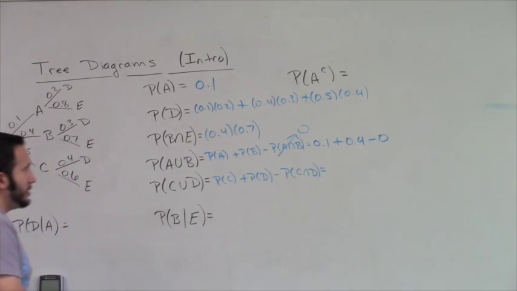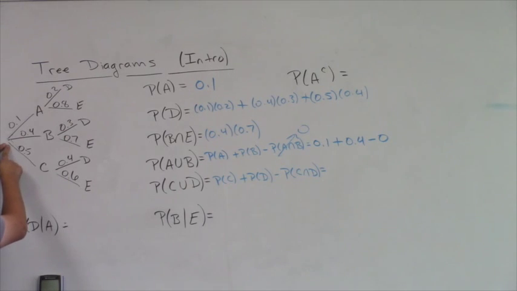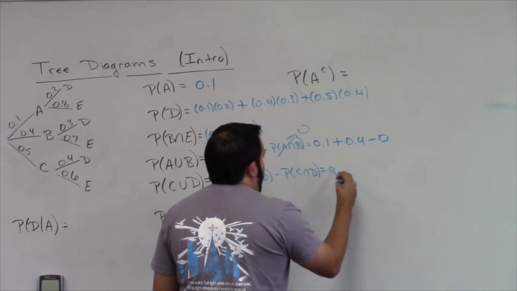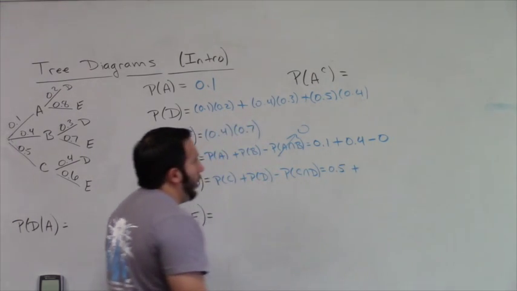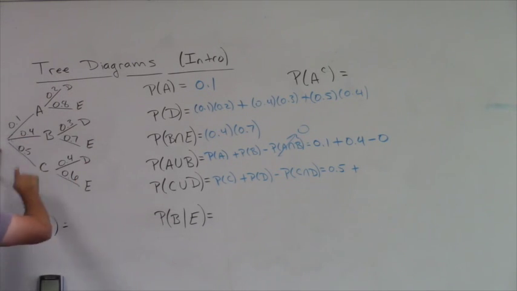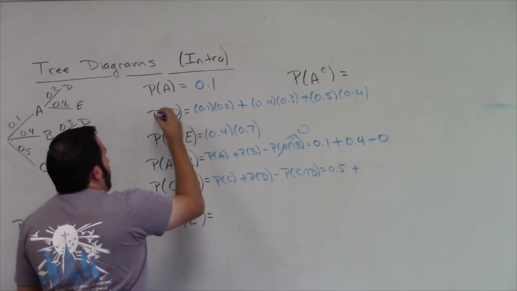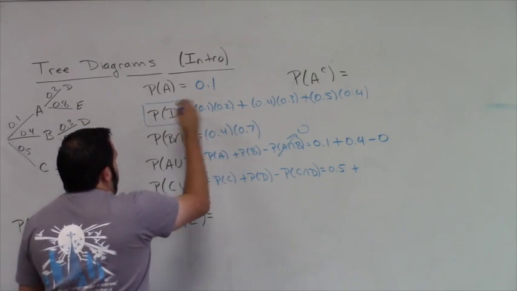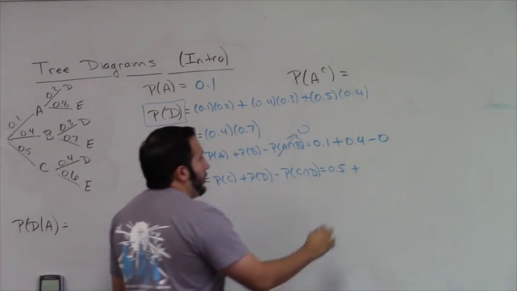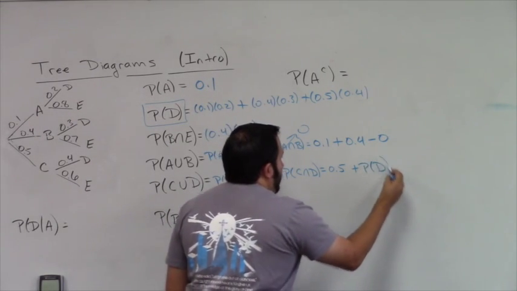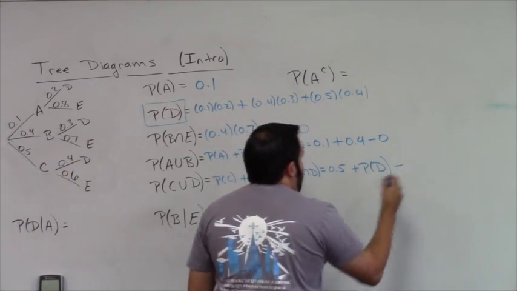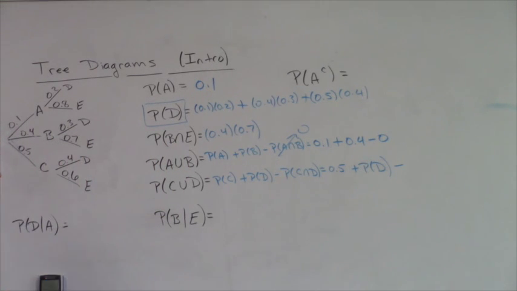All right, so let's come over here. So the probability of C, 0.5. Okay, so we have that 0.5 plus the probability of D. Notice how I have a D everywhere. You need to take all the D's into account, and we already have that taken into account over here. We already have the probability of D, right? You have to take every single D into account. So I'm just going to say over here, just probability of D. Okay, but that's all what this line is. Probability of D is just all of this minus the probability of C intersected with D.